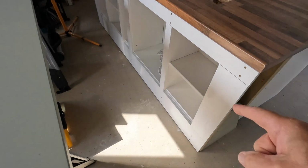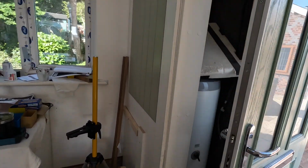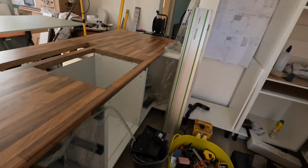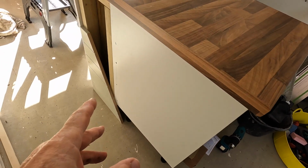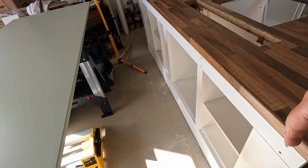Well, that's a bit of a disappointment. I was expecting the decor panel, which I was going to make the doors with for there, to look like that with the planks on. Because all the other decor panels, which go on the side of these units and this end, are all what you call planked. And it's plain. So I've messaged them and they've said, because it's classed as an island, it doesn't come planked. So that's a bit gutting, I was really looking forward to it with the planks on. This is what I'm going to be cutting up to make a series of doors for there.